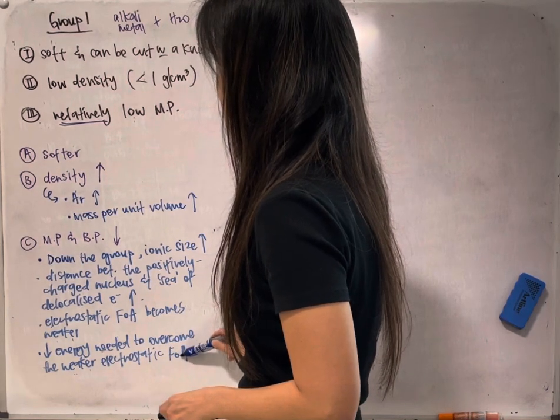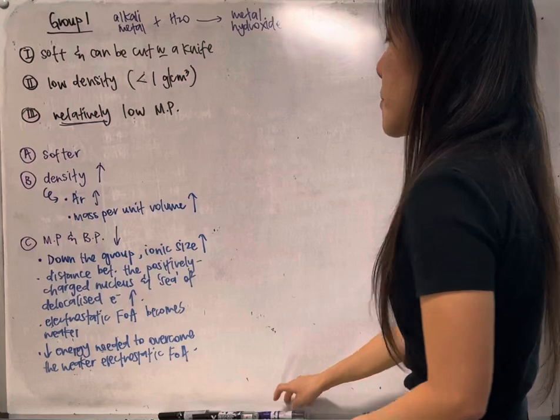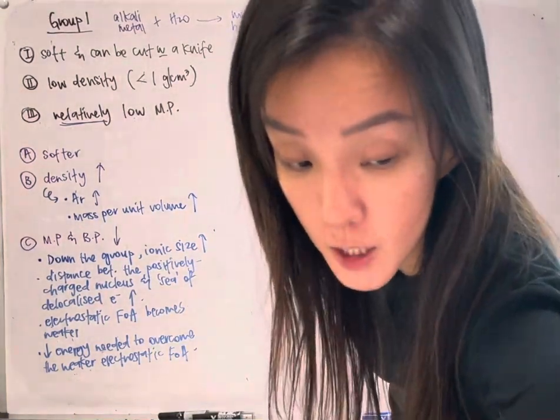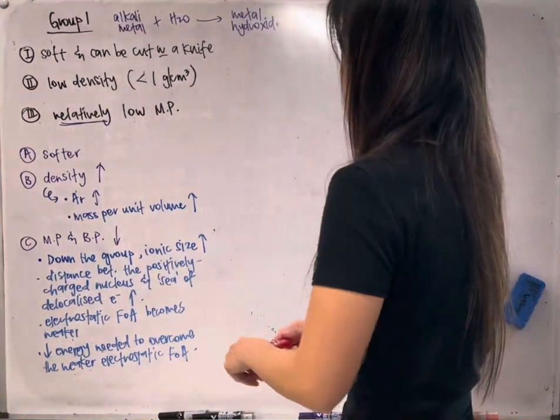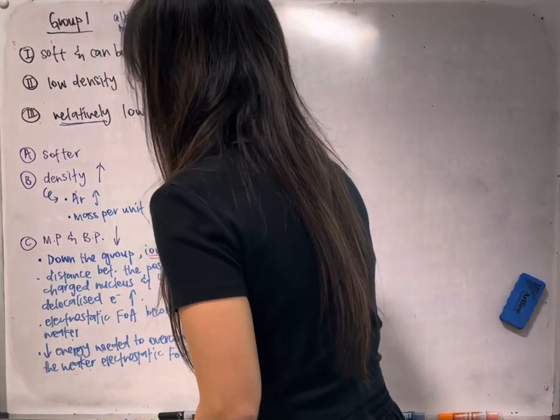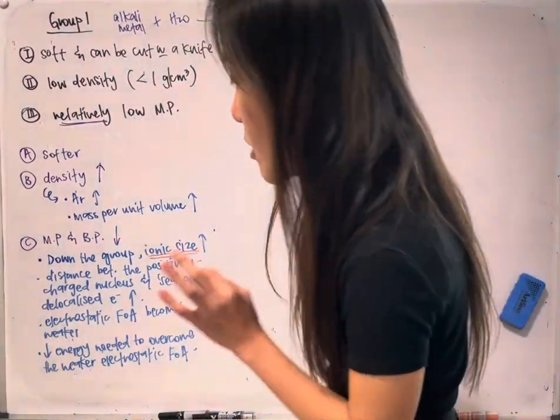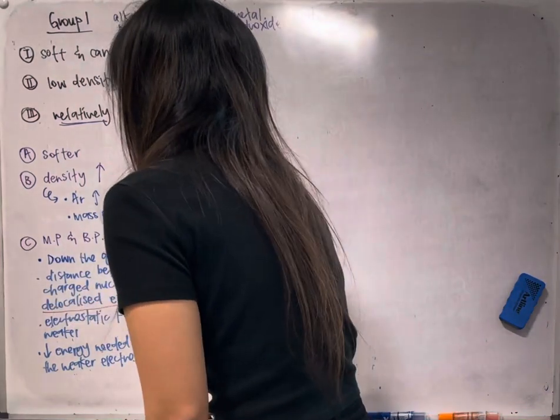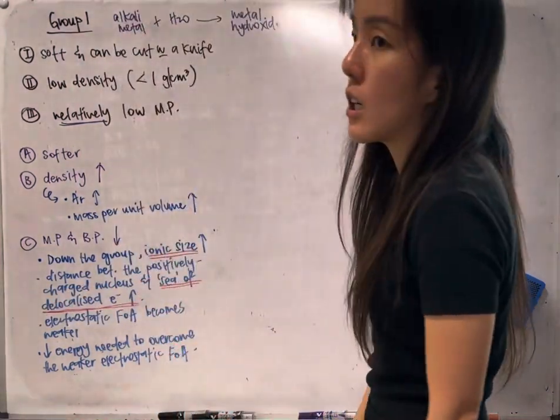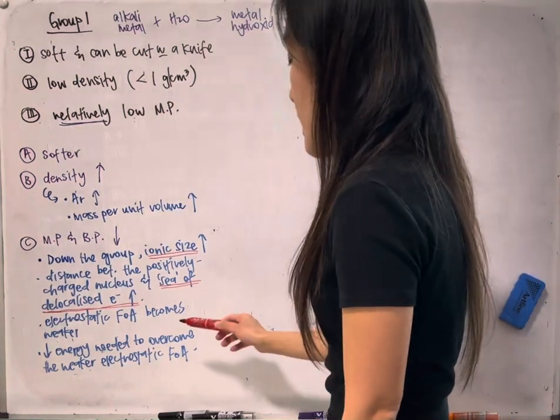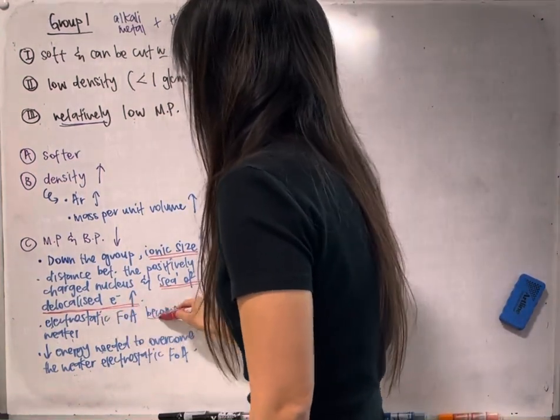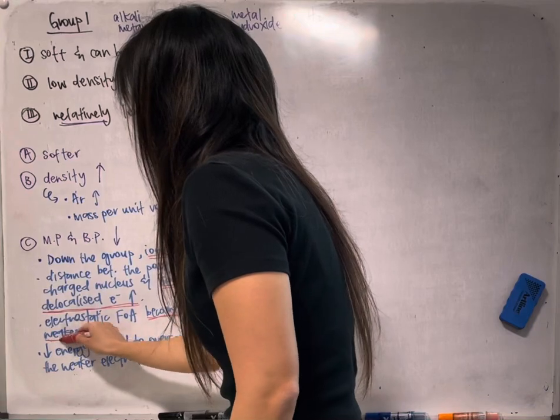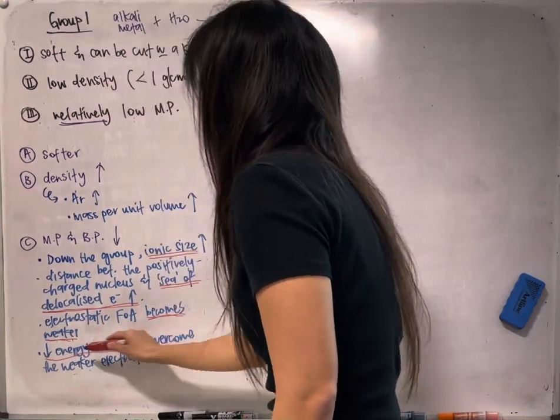Eventually we'll do one round. One thing I want to mention about the terminology. Make sure you underline this. I'm not talking about atomic size. I'm talking about ionic size. I'm not talking about your valence electron. I'm talking about the sea of delocalized electrons. Again, this electrostatic force of attraction becomes weaker, so lesser energy needed to overcome.